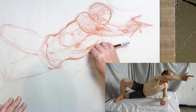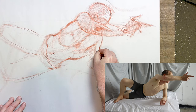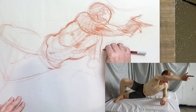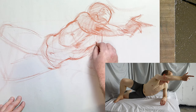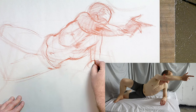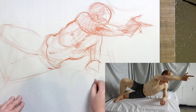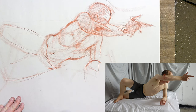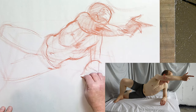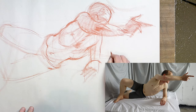Start to put on this arm in shadow. And then over creasing where the pectoral comes up past the rib cage, over across the deltoid, and then that's important to get one thing, one form in front of another. And then we get the hand there, gesture of the top side of the hand.